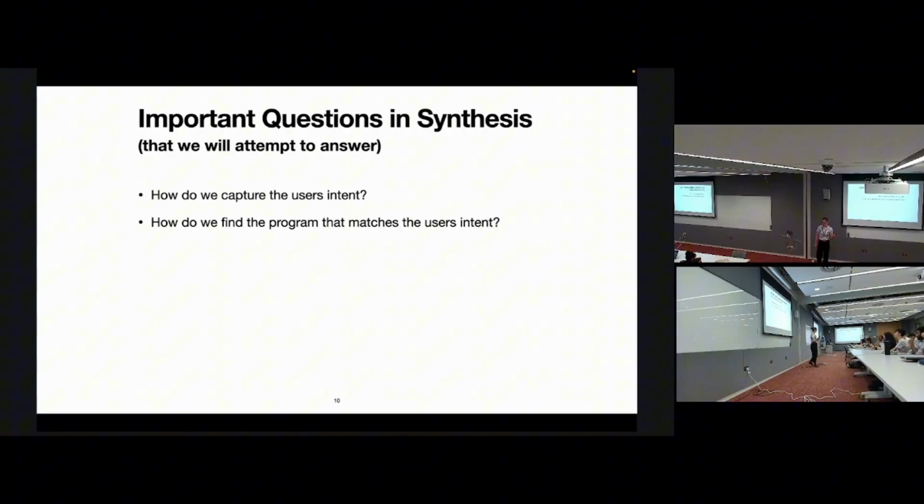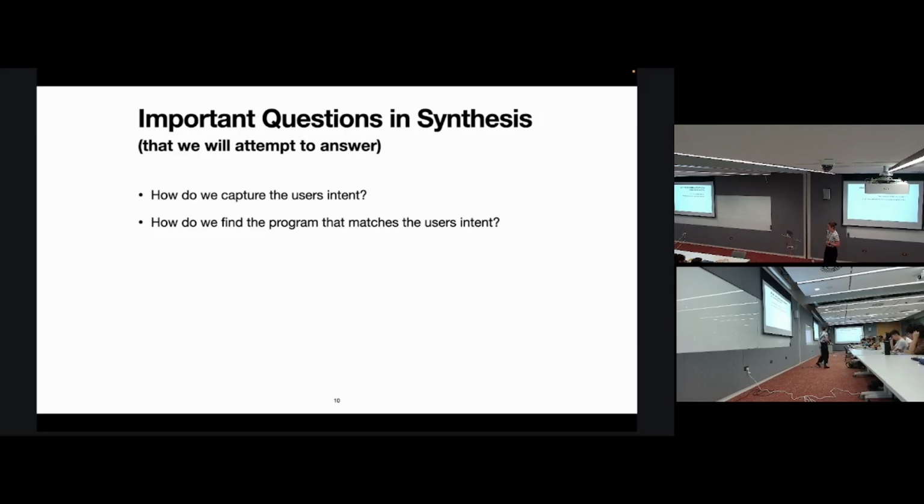there are a couple of important questions if you want to use synthesis, and we are going to try to answer those. So, I said that you want to be generating code that satisfies the user's desires, the user's specification. The first question is, how do we capture the user's intent? Because the obvious way of describing precisely what that program should do is for you to just write the program, and that obviously defeats the point.